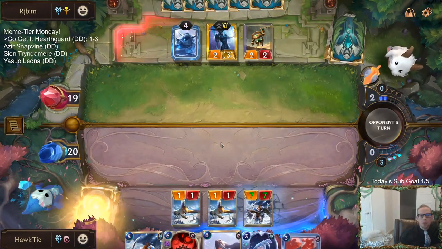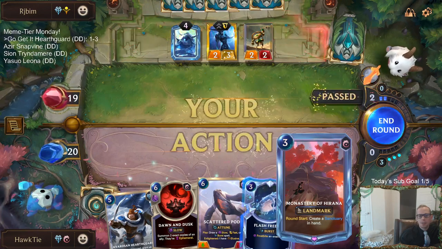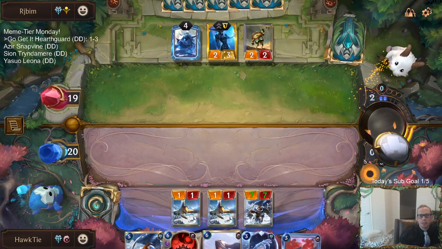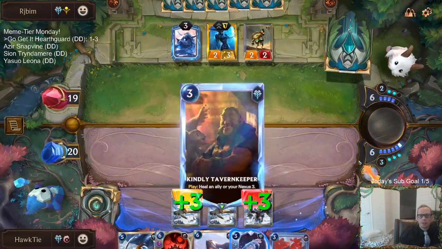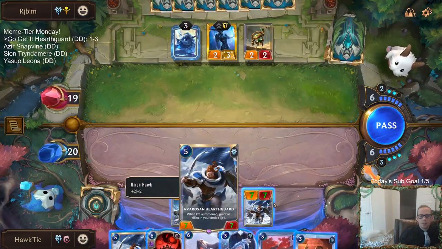All right, so it looks like we should probably just be playing some Homecomings. The Monastery didn't really seem necessary, so I could see Monastery turning into Homecoming. We're looking for things to turn into Homecoming. If I Dawn and Dust, they can Flash Freeze.